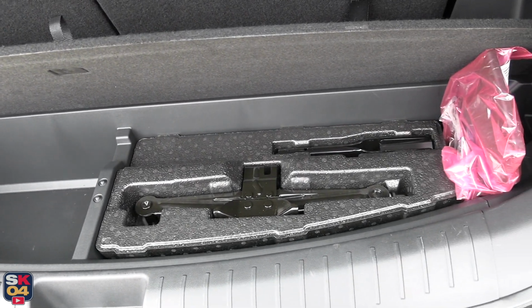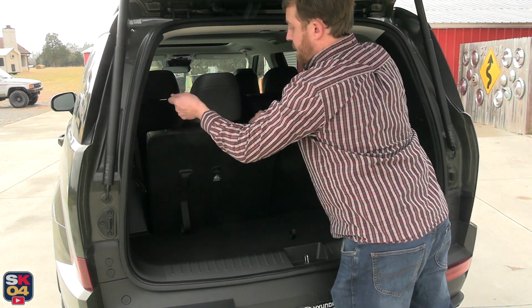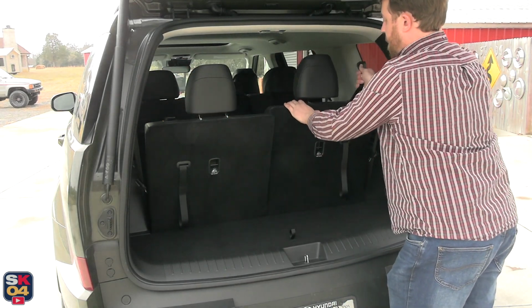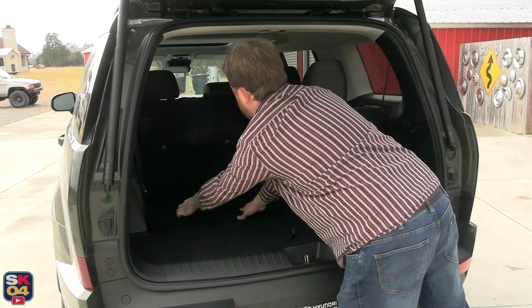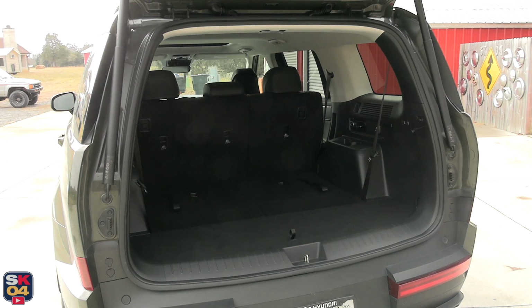Inside the cargo area, you'll find lots of open and usable space. Quite a bit more than the previous generation, thanks to the longer wheelbase and wider liftgate. There's 5.7 inches of additional usable width and 2 inches of additional height. Underneath the floor, you'll find some additional space for small items, plus all of your necessary tire changing equipment. A temporary spare tire can be found underneath the rear of the vehicle.